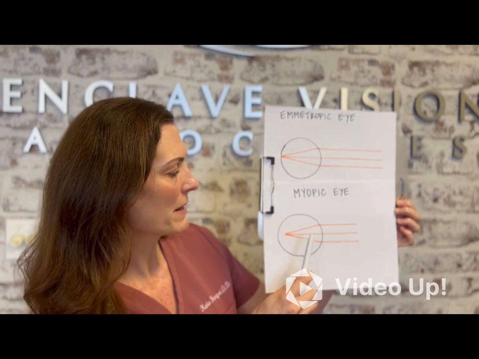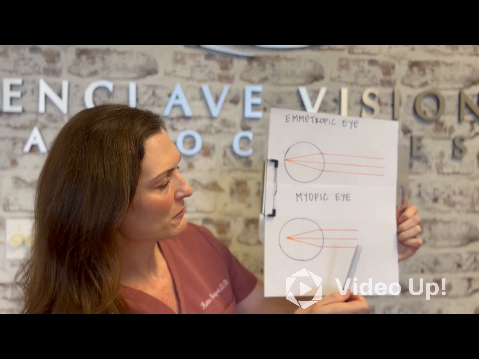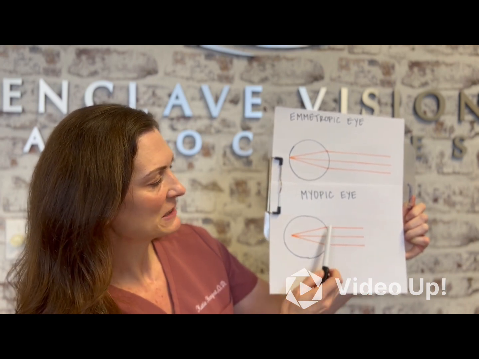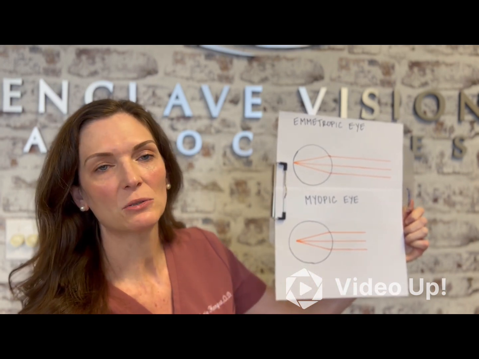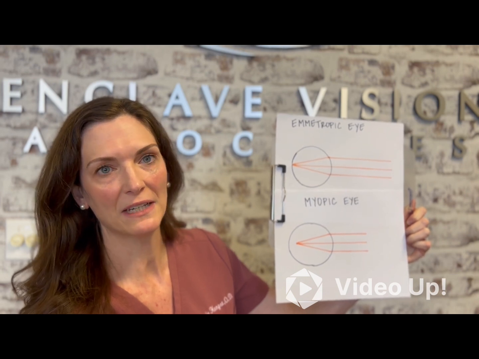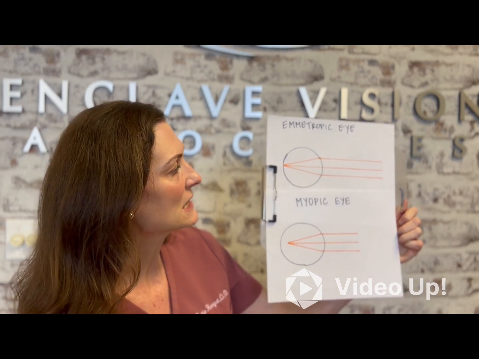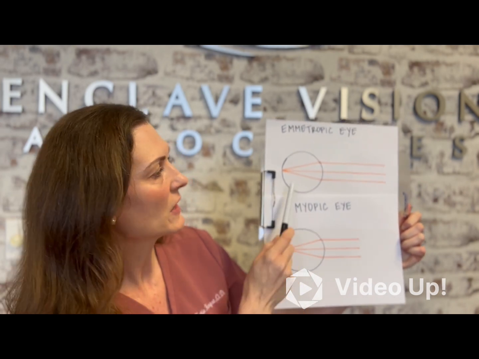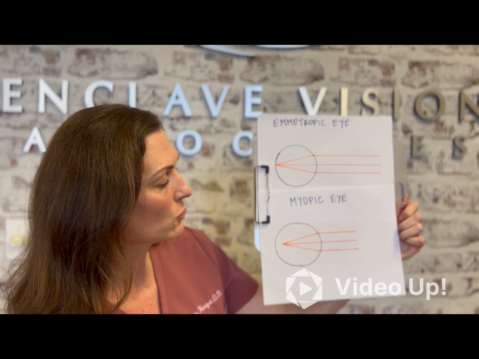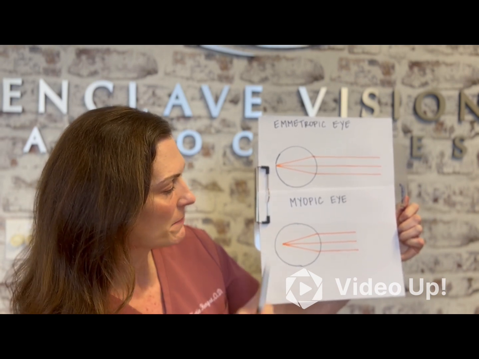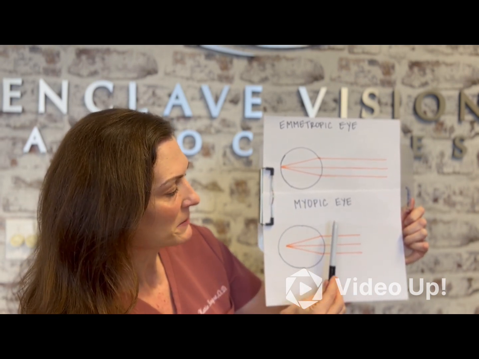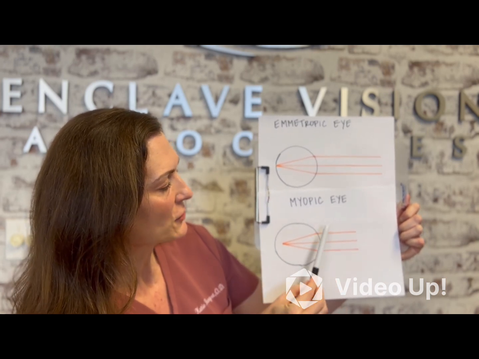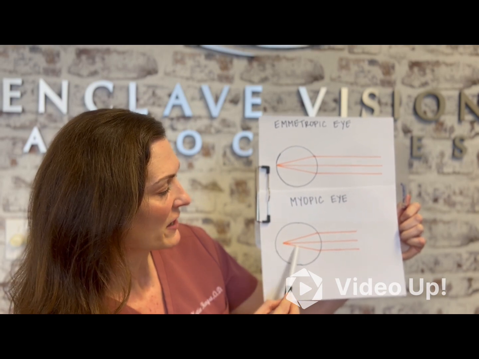Now let's go to the myopic eye. What we see happens with the myopic eye is light enters the front surface of the eye, and it also comes to a nice point of focus, but it's not landing directly on the retina. It's not landing on those photoreceptors. And the reason that it's not is that you can see the difference: the myopic eye is longer than the emmetropic eye. And so in order to make the light focus on the back of the eye, we will typically prescribe glasses or contact lenses that will essentially bend the light so that the light does focus on that very back surface.